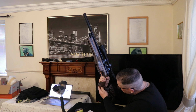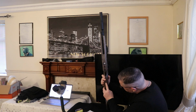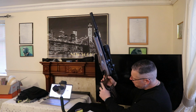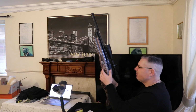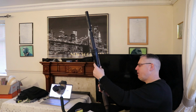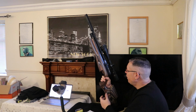The only thing I can see, and I think it's actually part of the gun where they put it on the bottom shroud bit there, because obviously the Air Arms name is emblazoned into the bottom here, is a slight bit of fade in the wood there at the bottom, but I don't think that's an imperfection. I just think that's how the wood is, to be fair, but that's me being a slight bit picky. Besides that, I've seen no imperfections at all. It looks absolutely stunning. Now, I've mated this gun up with a Hawk scope.